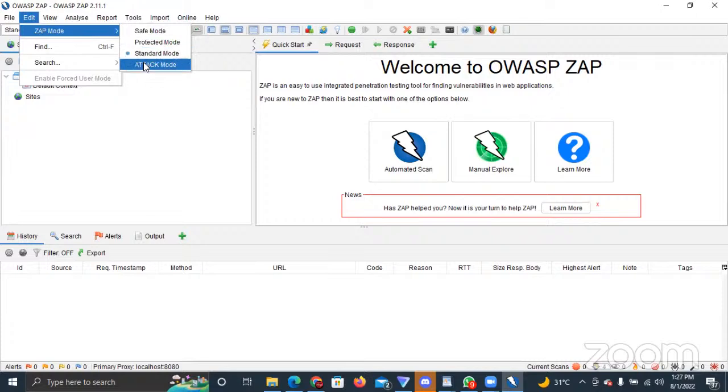If you want attack mode, if you want to attack only, I mean, if you want to brute force, use attack mode. If you just want to be protected, but the best is this standard mode. With this standard mode, you can attack, you can protect, you can do anything with it. That's the standard mode, which we are in.